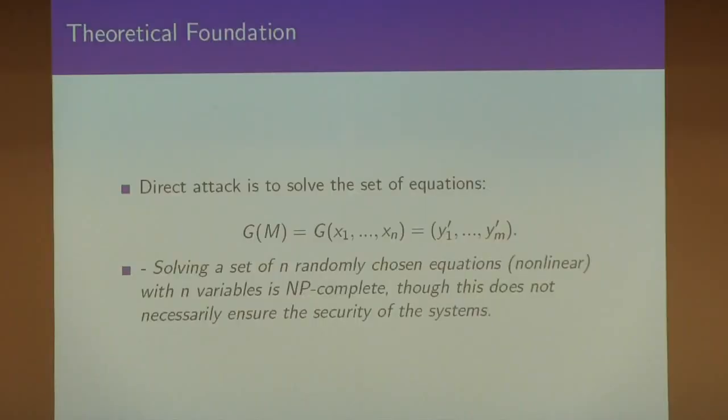Of course, we have a known proven result: solving randomly selected nonlinear polynomials over finite fields is NP-complete. So it's a very hard problem. This is what we know. The security relies on that. Of course, it does not guarantee everything is secure if it's not properly designed. So this is where the fundamental idea comes from. This is the security.